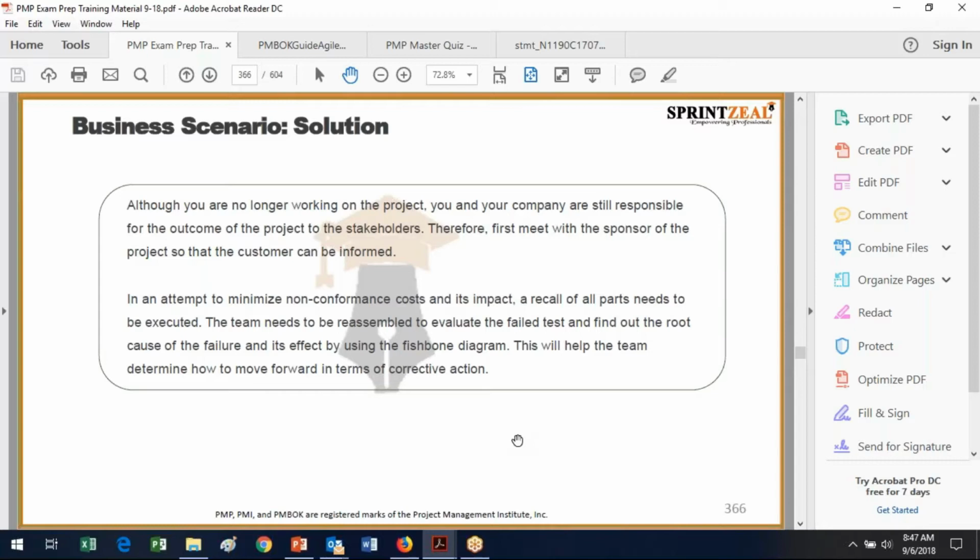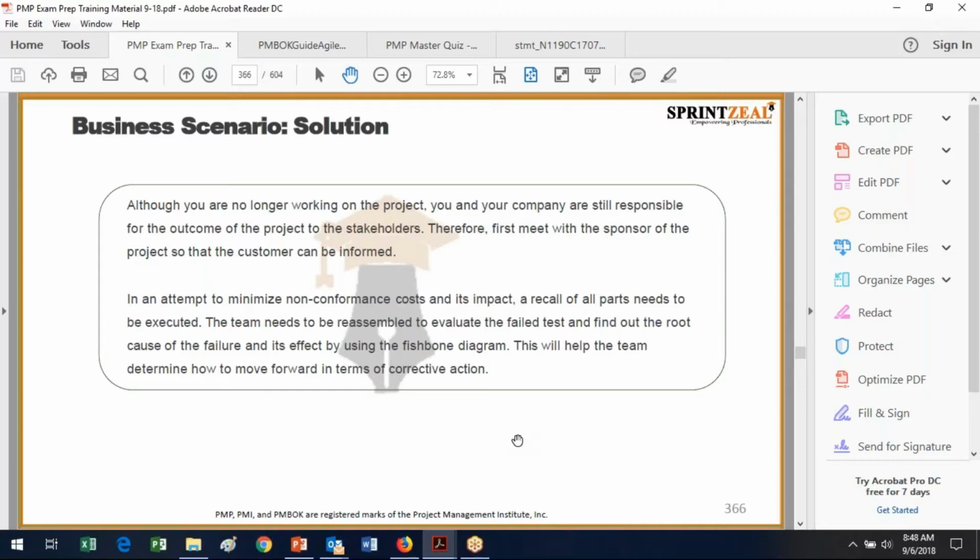So what exactly would be the answer that they were looking for? Because we want to minimize the cost of non-conformance, which is our external failure cost. We know that we're going to have a recall. But the problem is this apparently was managed for quality, so it was monitored. So if somebody asked this question as it was asked, what would be the answer they would specifically be looking for?